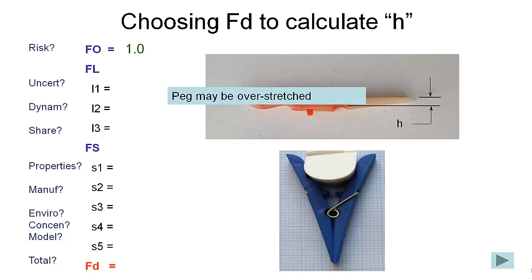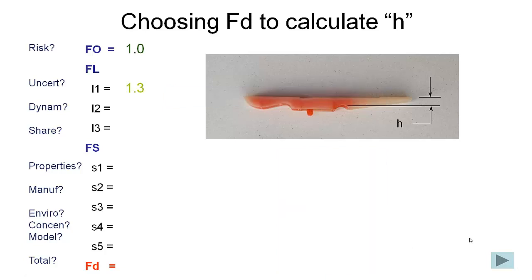In terms of our loading conditions, what's the uncertainty of the application of these loads? Well, it may experience this loading condition where our peg is overstretched, so we might want to have a factor of 1.3 there. In terms of dynamic loading, there's no significant shock loading on the peg. We're not putting it on or pulling it off really quickly that's going to actually increase the load, so that one can be a 1.0. In terms of load sharing, there's no real way for this peg to load share. We can't kind of push on one part of it more than we've otherwise accounted for, so that load sharing factor there would be a 1. So if we multiply all these together, the uncertainty in our loading is going to be 1.3 in total.